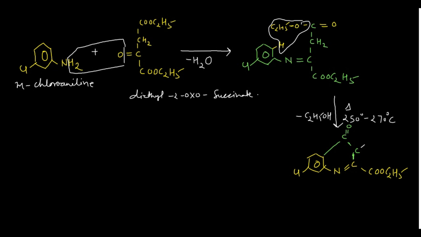in this particular form. Okay, now what will happen, you see, this electron pair will go up, and that electron pair will grab this hydrogen from here, and this electron pair would move into the ring. So this electron pair has moved over there, and this negative charge which is coming on the oxygen due to the shifting of this electron pair will grab this hydrogen as a proton from here. Since this hydrogen is removed as a proton, this electron pair will be given to the benzene ring, right, in order to maintain the aromaticity, and this would become OH. This is actually the keto enol isomerism kind of thing, and then you will have another intermediate.